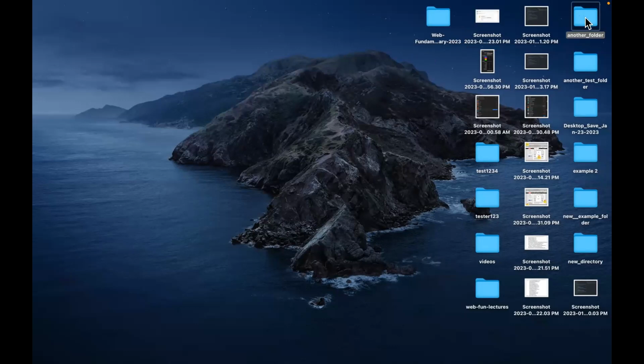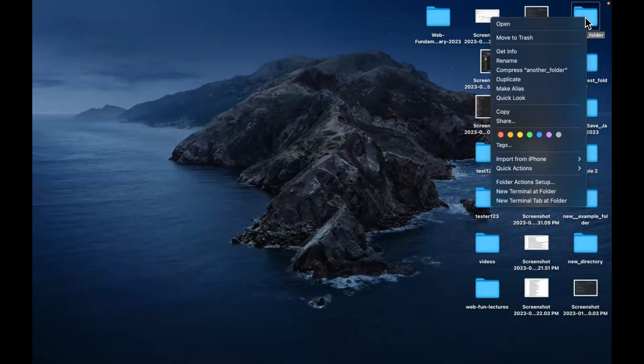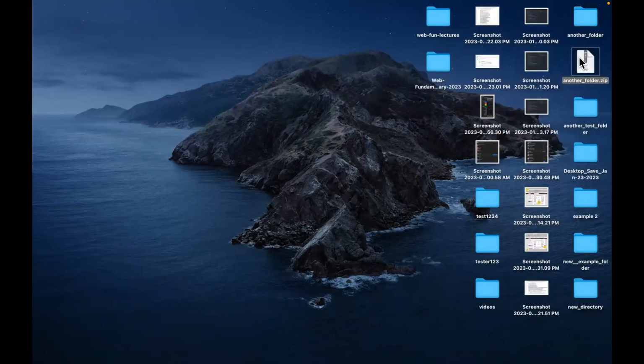Okay, great. So if I right click, or on my trackpad, if I click with both fingers at the same time, I'll see a list of options here. On my Mac, it says compress another folder. If I click this, I'll be creating a zip, and this here is the zip that it's created. It says .zip, so that's the type of file it is now. I've taken this folder and made a copy of it into this compressed version of everything in this folder.